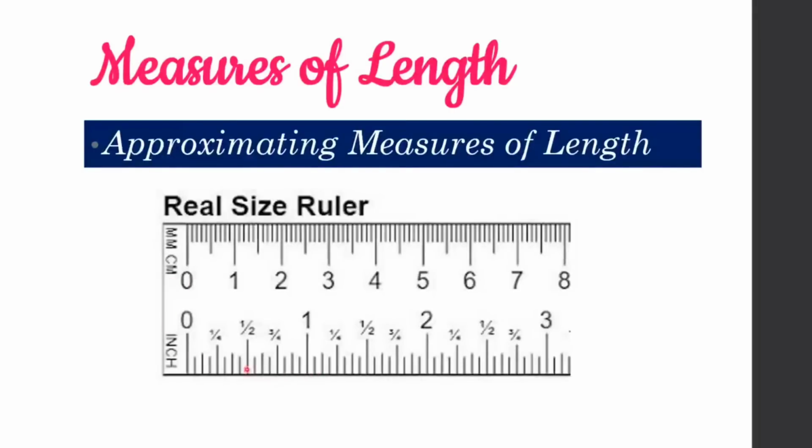As for the inch, on the other side, we have there 0, 1, and so on. You can see the larger distances compared to that of centimeter, that is the measurement for inch. A ruler's length is 12 inches. And 12 inches is equivalent to 1 foot. Take note of that.